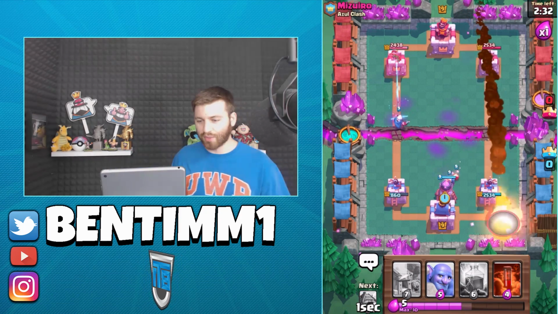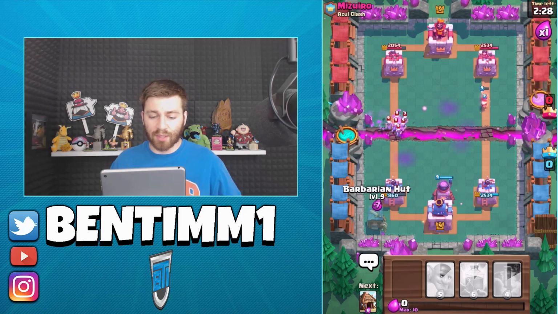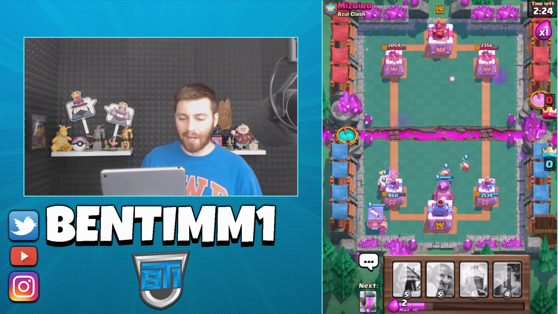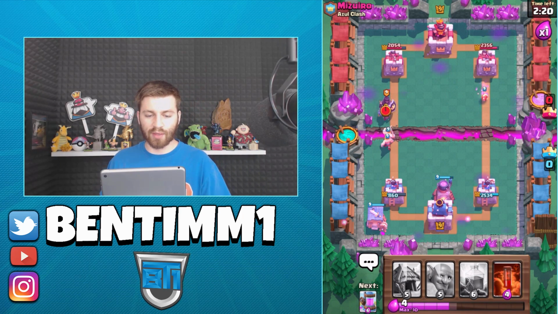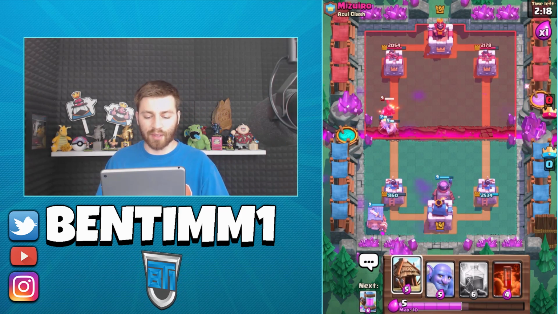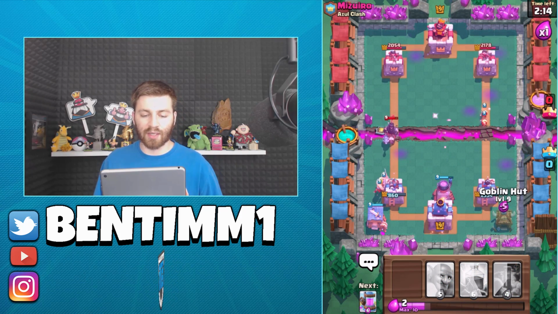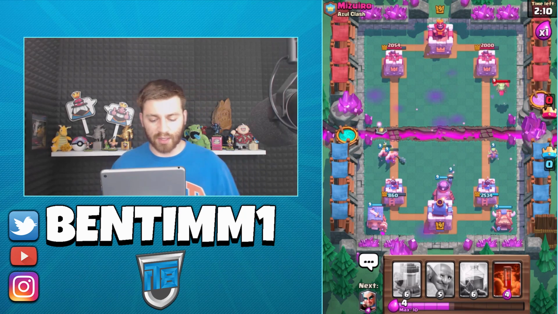This might be a little bit tougher actually than our 12-win match, solely because he actually has a spell to deal with it. I'm surprised he was at 12 wins. But what we're gonna try and do is just save the bowler unless we need to tank for something, or say there's a ground troop that we can't take care of. That's what the bowler is gonna be really keen for. Plus this guy does have a skeleton army, so later on that's gonna be pretty key as well.